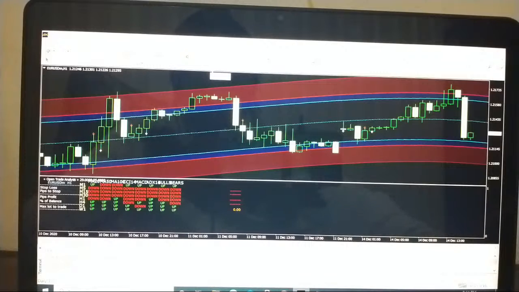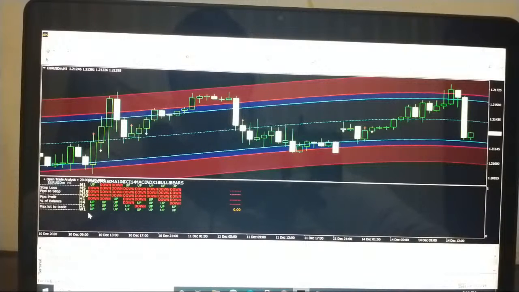So every time frame has a different scenario from the other time frame. On the daily candle, as per the Forex trend dashboard, Euro USD is strong. However, for scalping purposes like 2, 3 hours and 1 hour, maybe then you can say that Euro USD can go down. Okay, so always keep yourself updated with the higher time frames of the market.